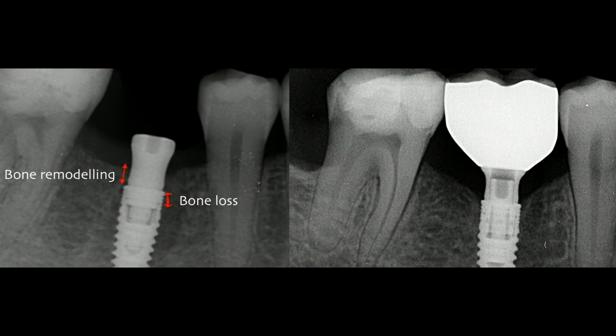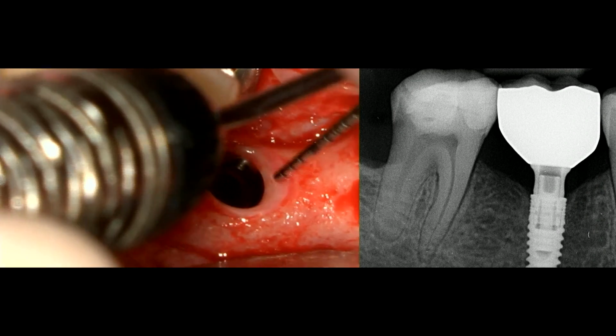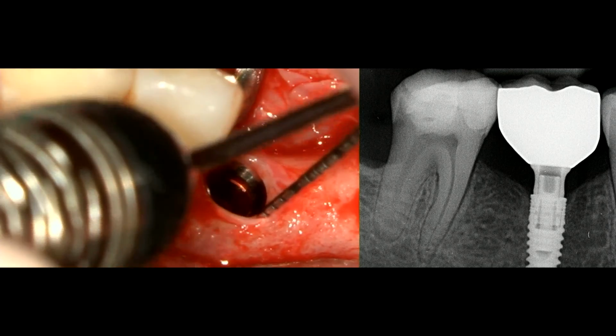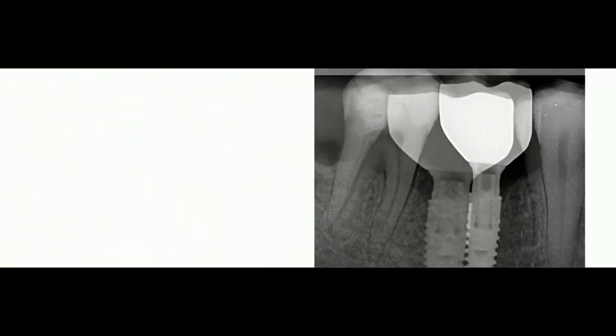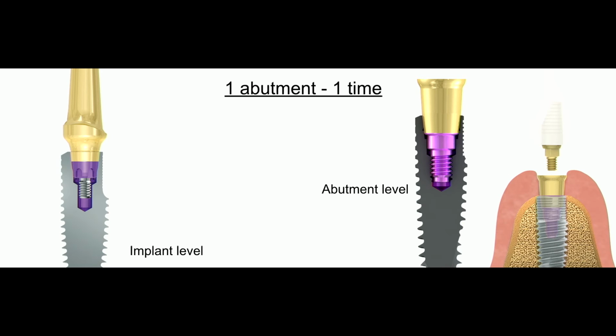Because the idea is that when you place implants subcrestally, we are sacrificing the bone remodeling, or the bone above the implant neck, in order that biological width would form and you have longer or thicker tissues vertically. And still you have a very exciting X-ray. You have no bone loss, only bone remodeling. However, there is another step you can make. You can make it by using the one abutment, one time philosophy for supracrestally placed implants.